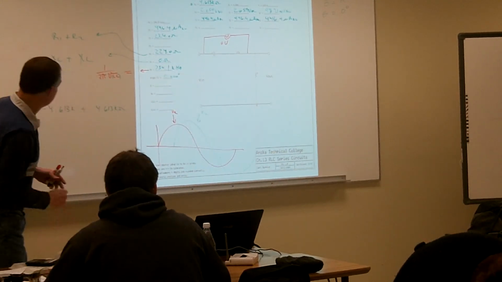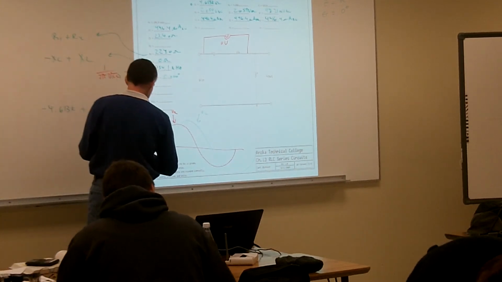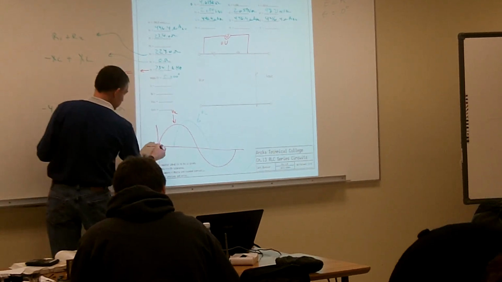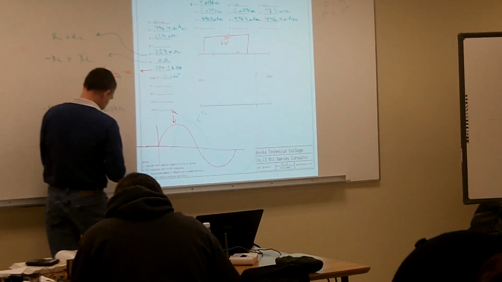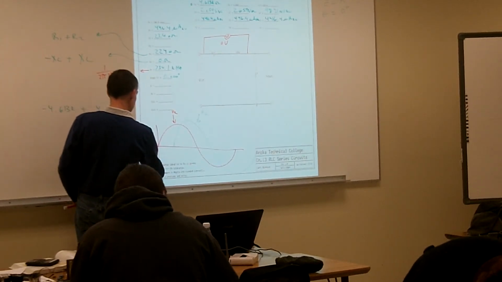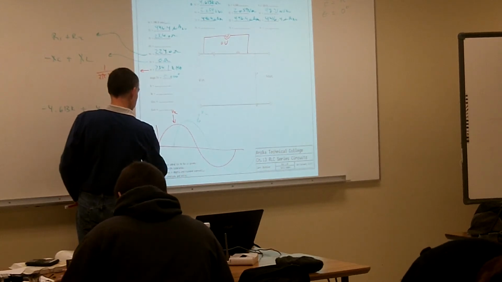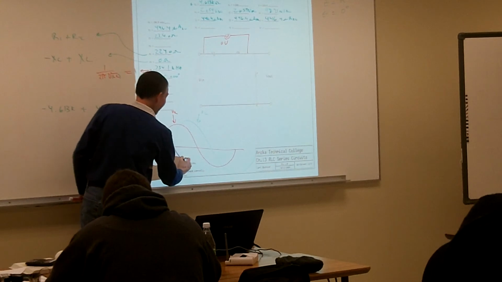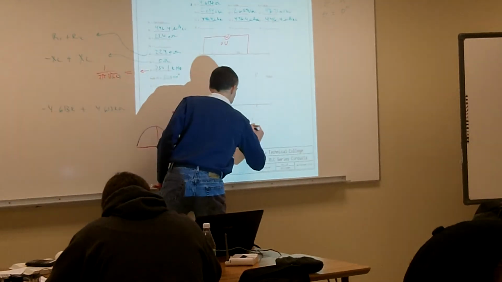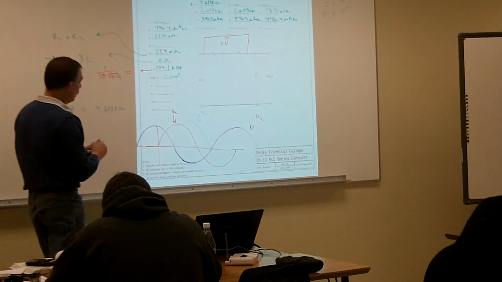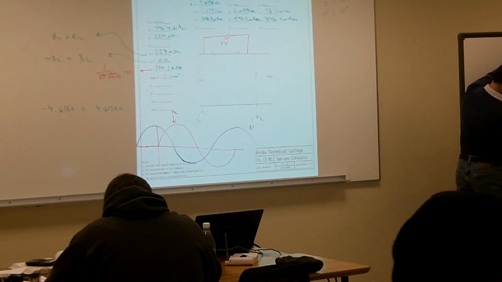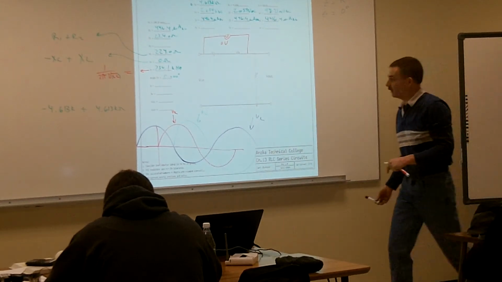And then my voltage of my inductor is going to be where? Is that going to be leading or lagging VR? That's going to be leading, and it's going to be leading by 90. So here's my voltage of my inductor, and I'm going to see if I can draw this correctly the first time. It is first time. So here's VL. Looking at that, you can see that my voltage of my inductor and my voltage of my capacitor are exactly 180 degrees apart.